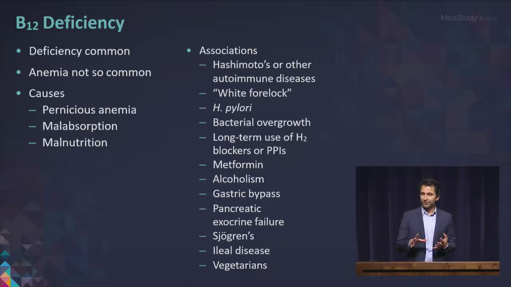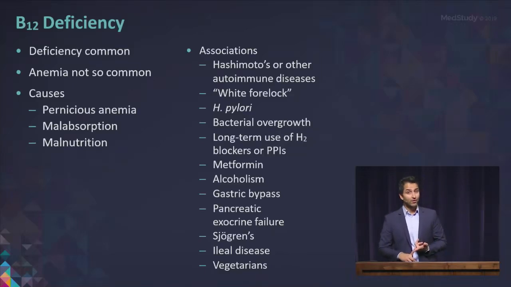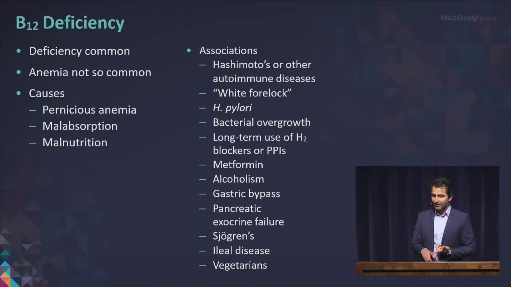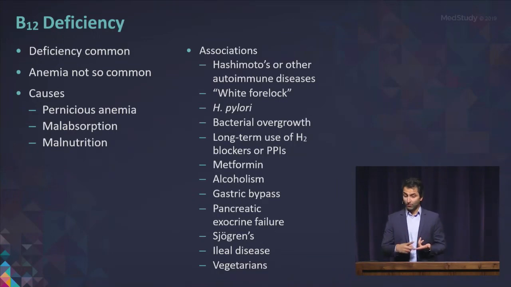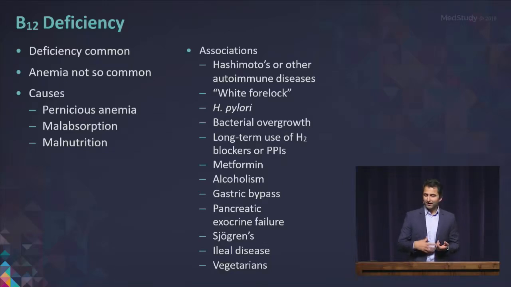So there's some associations here that you want to have in your mind as you're going through a test question, so you can recognize, oh, maybe they're trying to tell me about B12 deficiency. So association with other autoimmune diseases like Hashimoto's thyroiditis, premature graying of hair, or white forelock as it's known. If they give you a patient who's been on antacid suppression for a long time, like somebody with Zollinger-Ellison syndrome who has been on pantoprazole or a proton pump inhibitor for years, and now they develop macrocytic anemia, think about B12 deficiency, because you need some gastric acid in order to release the B12 from your food.